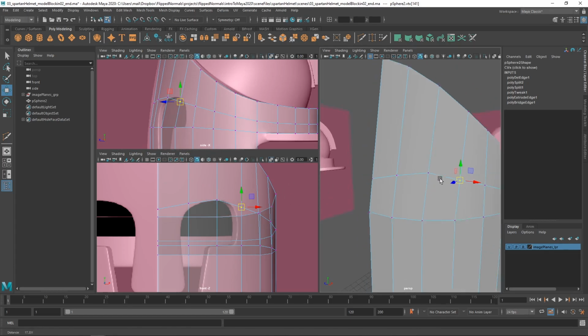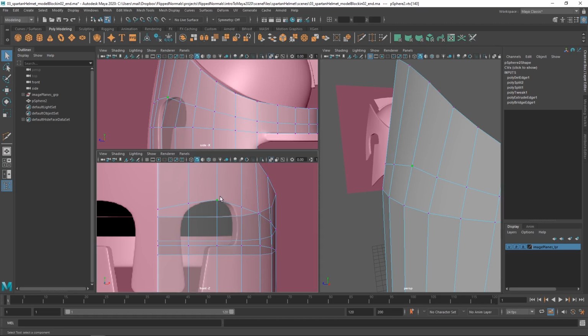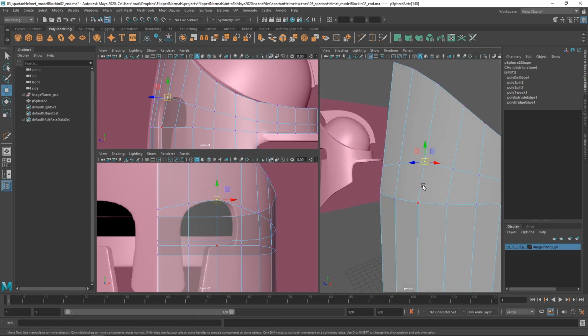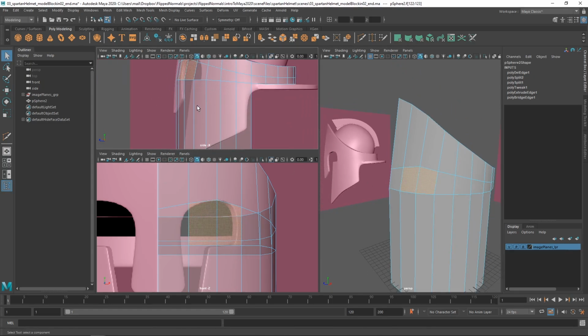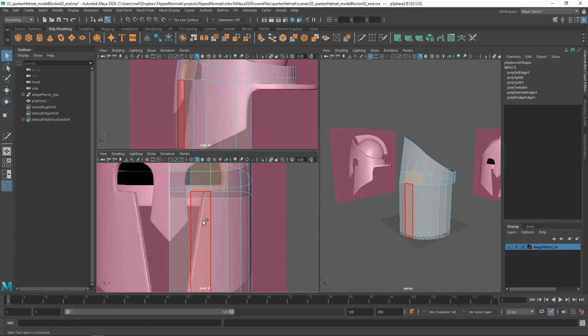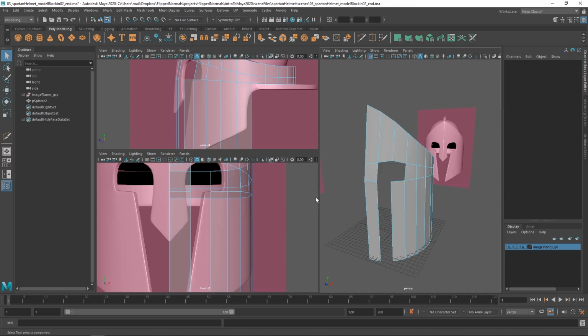We will just have to go in and do some manual shaping. You can see this fits perfectly in this view, but it doesn't fit perfectly in this view. This should really be across here, but we'll just do that a bit later. For now, I just want to delete these two, and the reason is so that we have a nice hole for this to go into. Actually, delete this one as well. So you can see my method is very general to specific. So select these two and then delete.